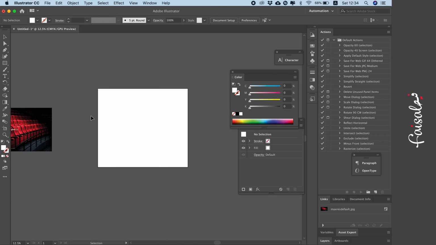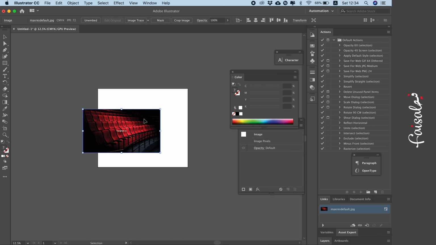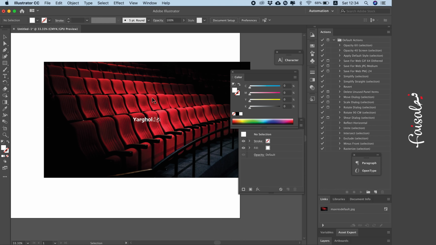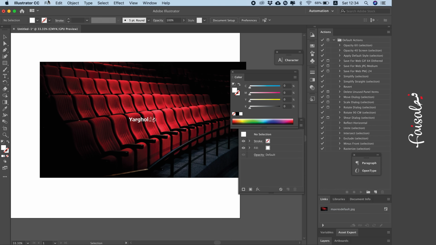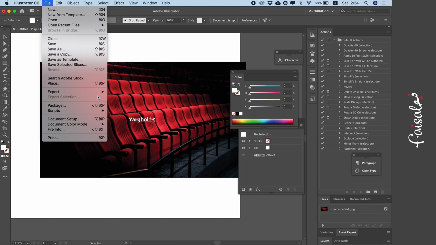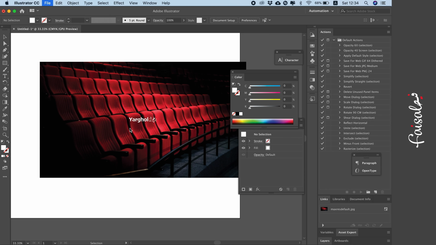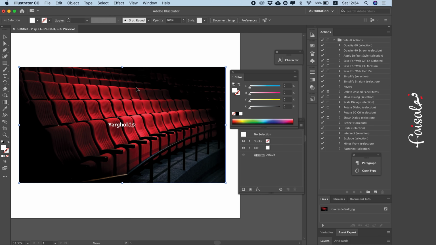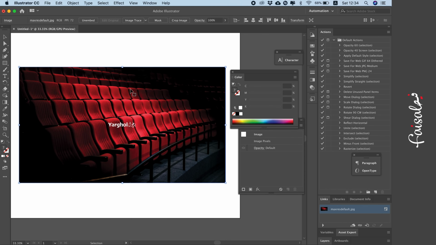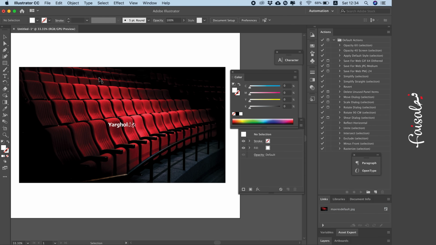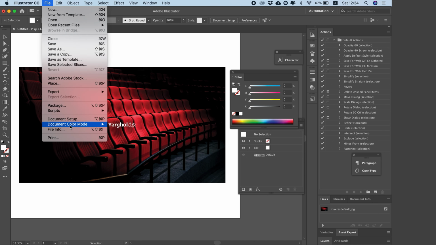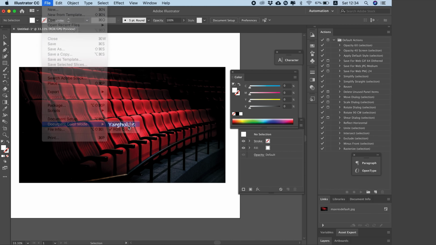And that's the topic of images. When it comes to images, for example, if I have an image and my page is set up for printing, no matter what the image is for, whether it's a flyer, a brochure, a magazine, or a book. If my page is in RGB mode and the image itself is also in RGB, whether I got it from Photoshop or anywhere else, this document is going to be sent for printing, so what most designers do is go to the document color mode and switch it to CMYK.